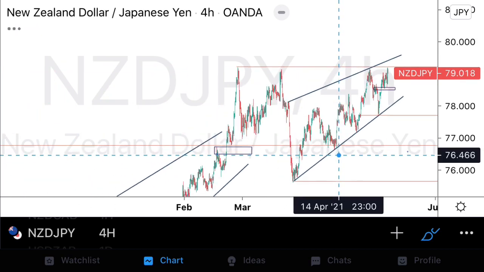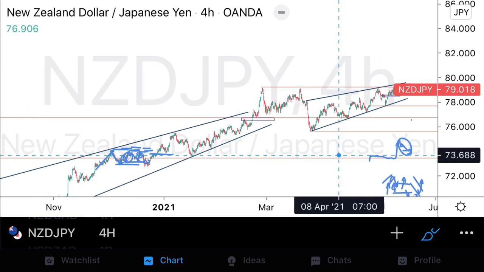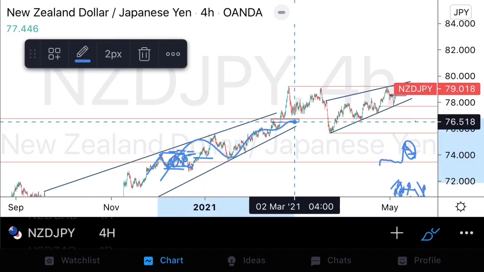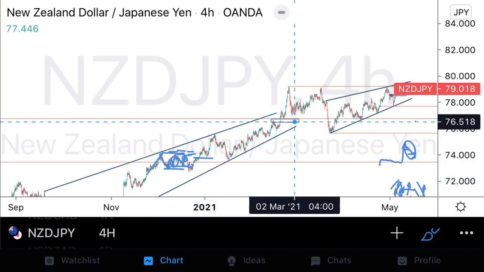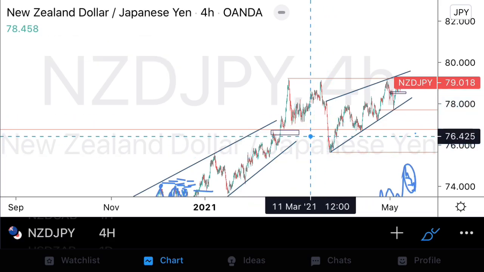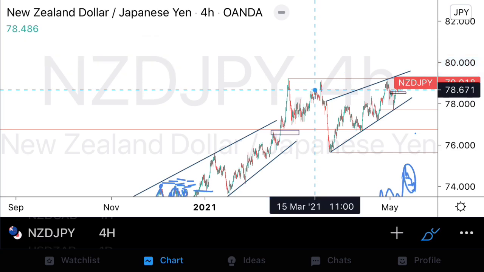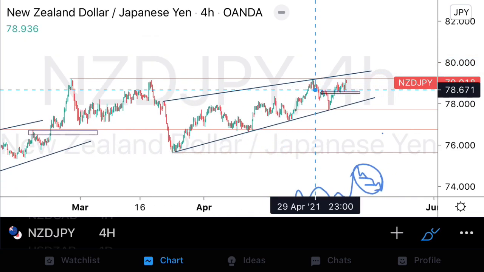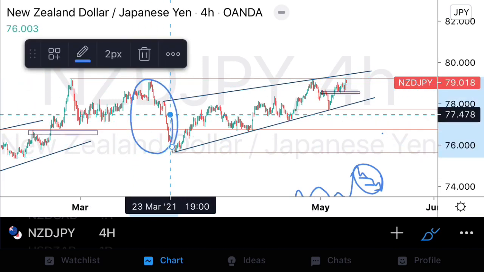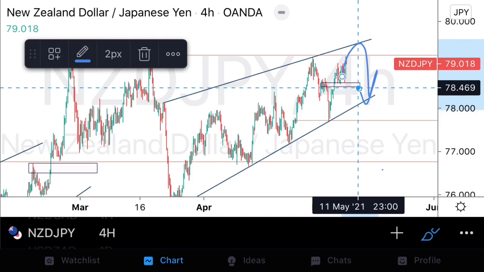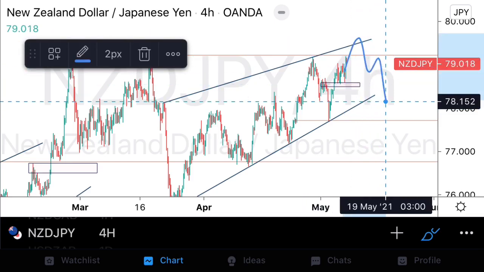So looking at things from a higher time frame perspective, guys, a lot of drawings on NZDJPY. We have seen markets basically correcting to the upside. You can call this a trend, but looking at the most recent momentum that's been coming in right now, we do see a lot of sellers being interested at selling at these extreme high prices. So I want to be involved when these sellers decide that they want to sell NZDJPY as aggressively as we've seen them sell before. So looking for that reversal structure, guys, obviously looking for some downside, waiting for structures to obviously trend to the downside, giving me a reason to enter.